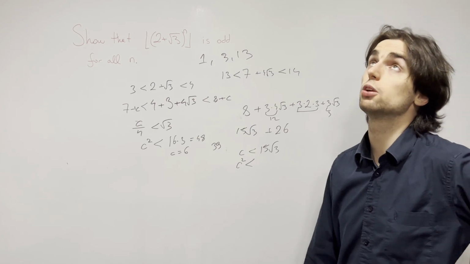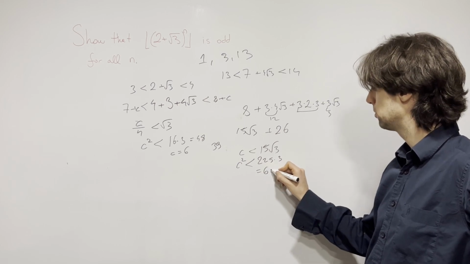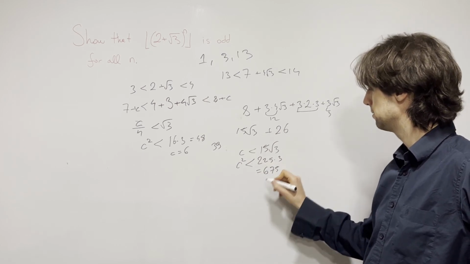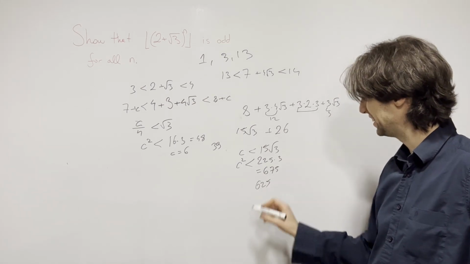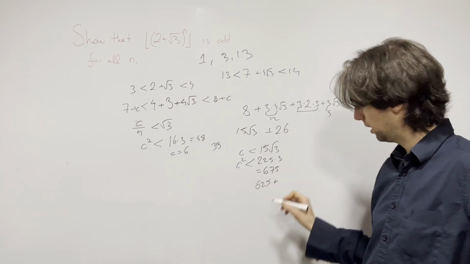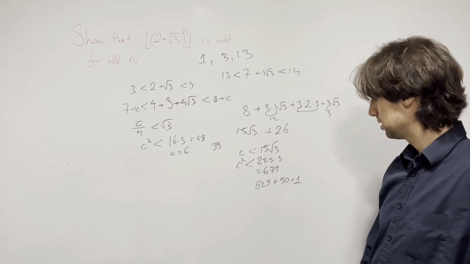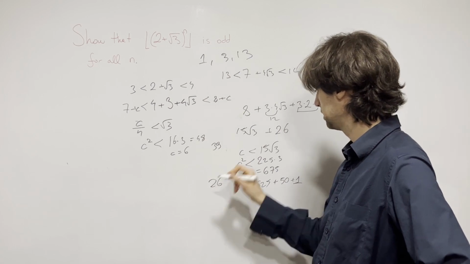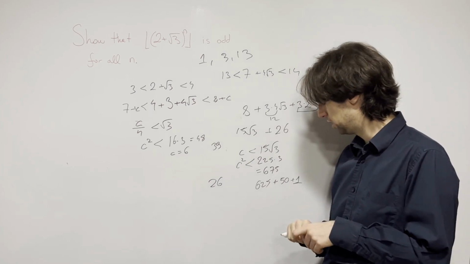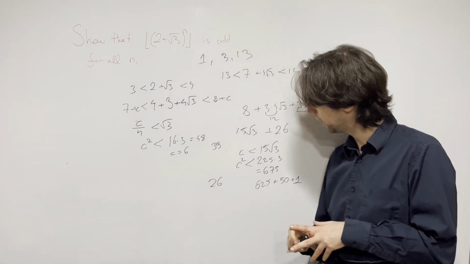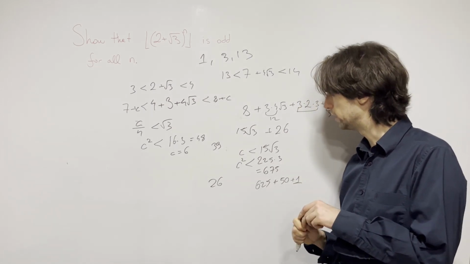It's 225 times 3, and this is 675. And I think 25 squared is 625, then 26 squared is going to be 25 squared plus 50 plus, oh, you gotta be kidding me, plus 1. So it seems like 26 is what we have here, but that doesn't make any sense. Then the answer would be 26, so I made a mistake somewhere in my calculations. I'm thinking, okay, so c is equal to 26.